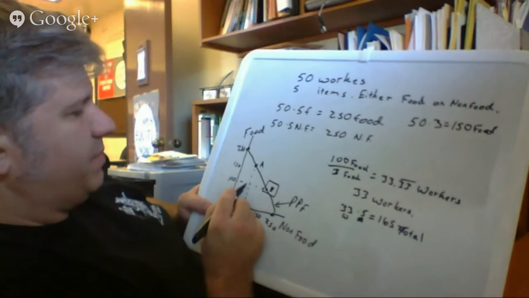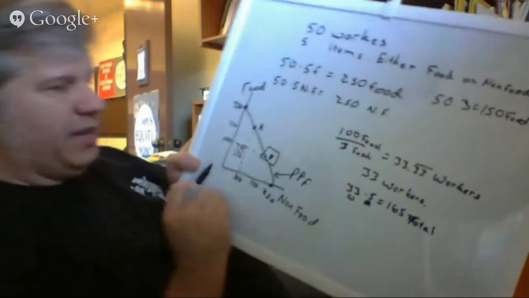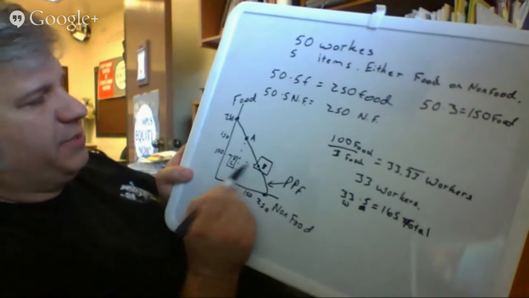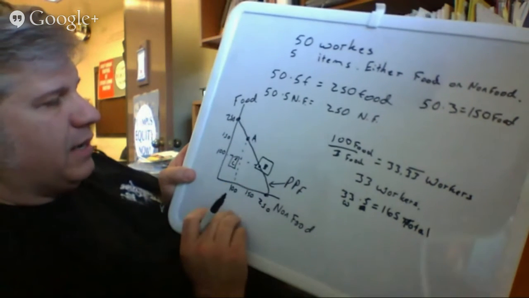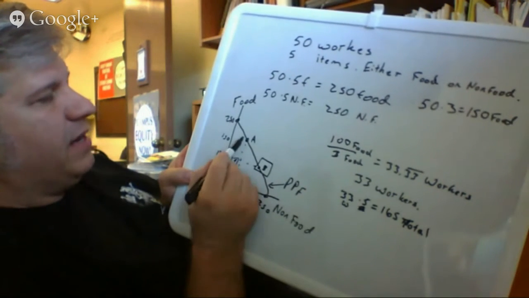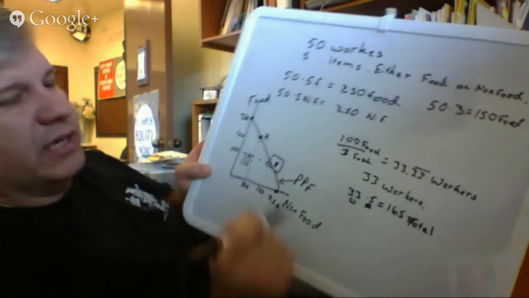So we'd end up at some point here, which you're not asked to label, but just to help you guys learn, this isn't efficient because we're not using all of our workers to maximize resources. We could produce more resources and be better off, right? And so we know that we're better off here at A, which is possible, than to be at C or even worse, right? So that's that problem.